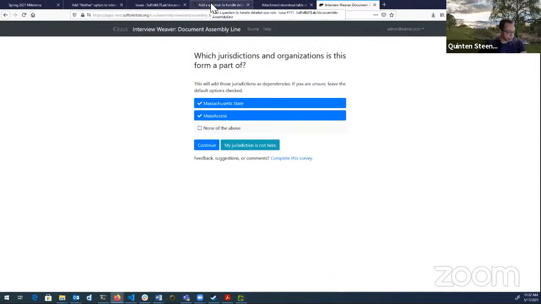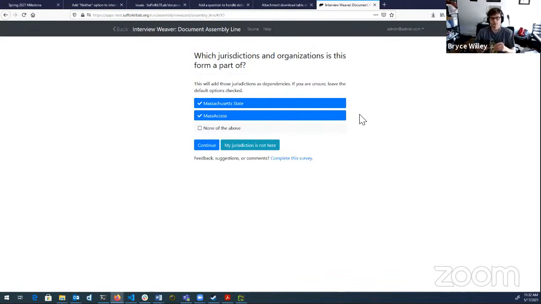Yeah, we don't add stuff. We're just removing stuff, basically, is all it is for right now. Yeah, that's why these are pre-checked. There will need to be some replacement. Like I don't think if you click none of the above, all courts will be there, even if we have add your own jurisdiction. If you have none, then there won't be an all courts, and so any of the court questions will likely just fail. And I don't think there's a way around that with just adding none. We'd have to force people to add their own.